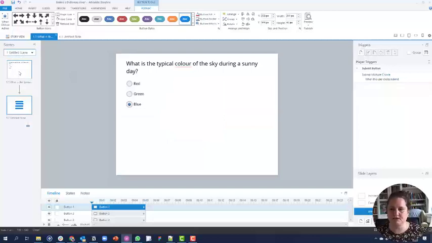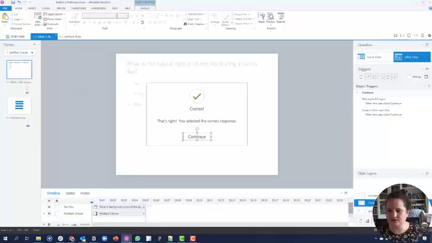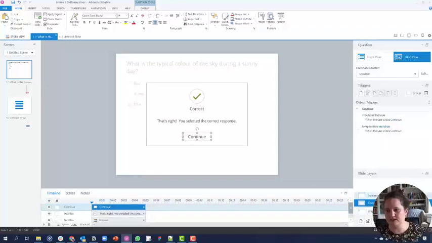So what will happen here is if you go to correct and incorrect into the layers here, it'll jump to the next slide, so let's take a look at that.